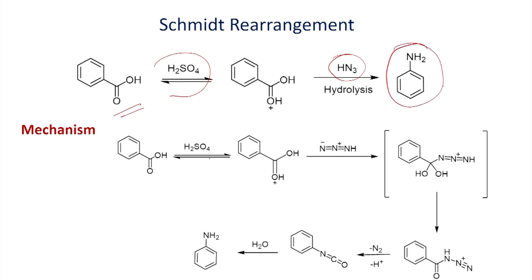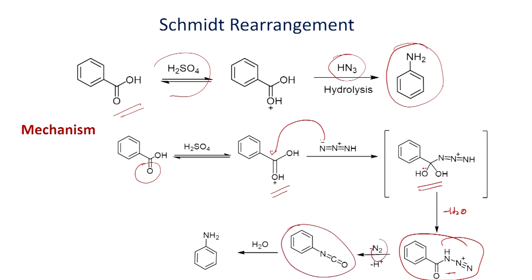In this reaction, see the protonation of this carbonyl group can give this intermediate. Once you have this one, which can undergo addition reaction with this HN3, then you will be able to form this intermediate. Once you have this one, it can lose water molecule, and you will be able to form this acyl azide. Just as we have seen in the case of Curtius rearrangement, once you form the acyl azide, when you heat it, it can lose nitrogen molecule, you will be able to form the isocyanate. Once you form the isocyanate, you can react with the water, you will be able to form amine.